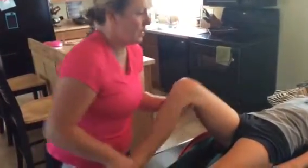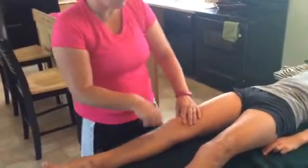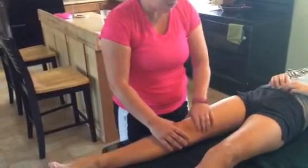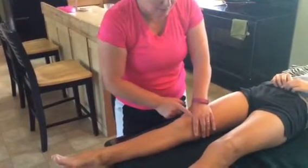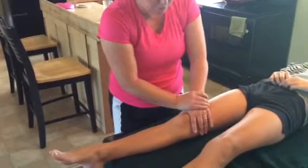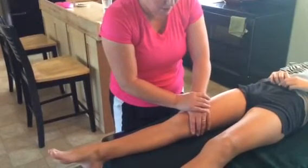Right. And then I'm going to do an inferior glide of her patellofemoral joint to increase patellar knee mobility. Just relax your legs, no muscle building right now. And I'm going to place the web of my hand on the superior border of her patella and reinforce with my other hand as I perform inferior glides.